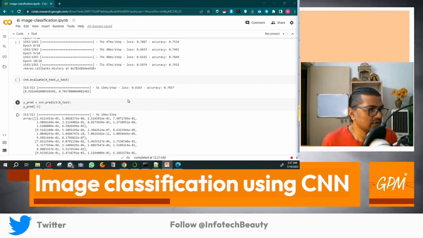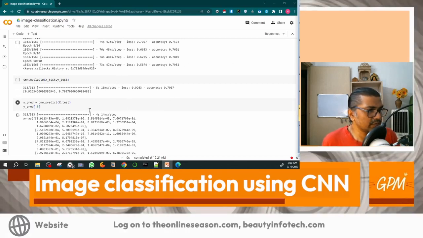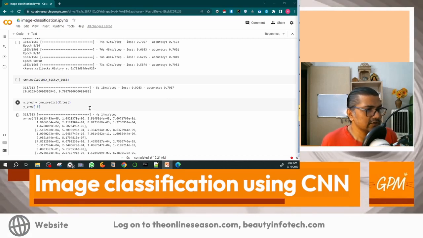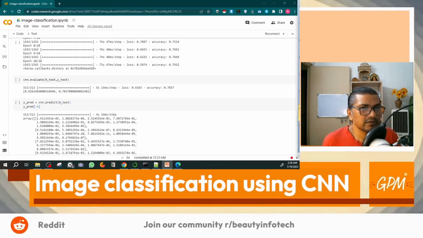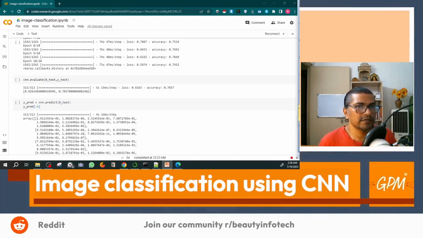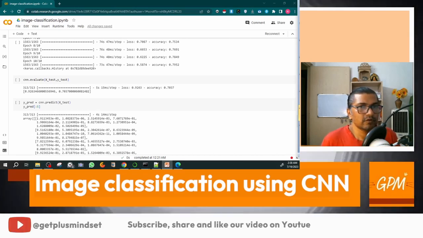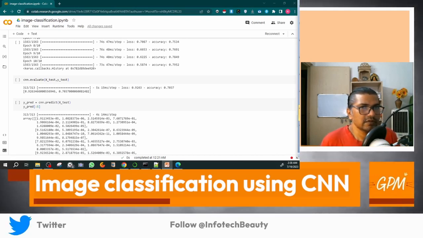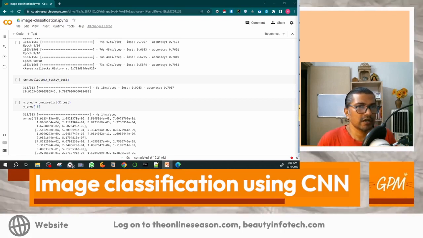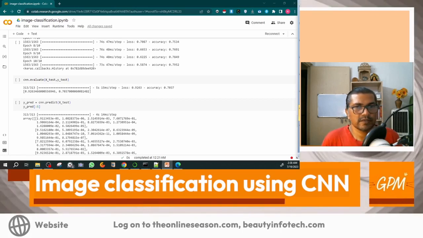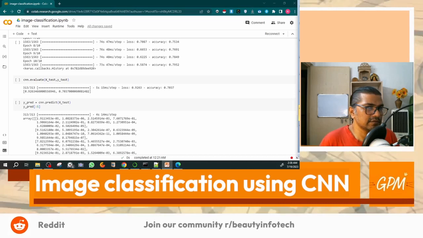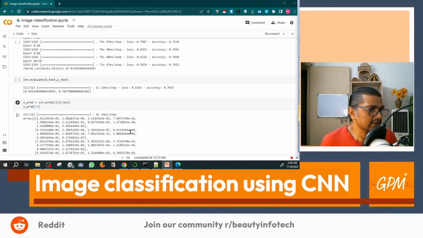Okay, now it is time to do some prediction on the test data. So the model predicts Y pred on the test set, and the class with the highest probability for each sample is taken as the predicted class.